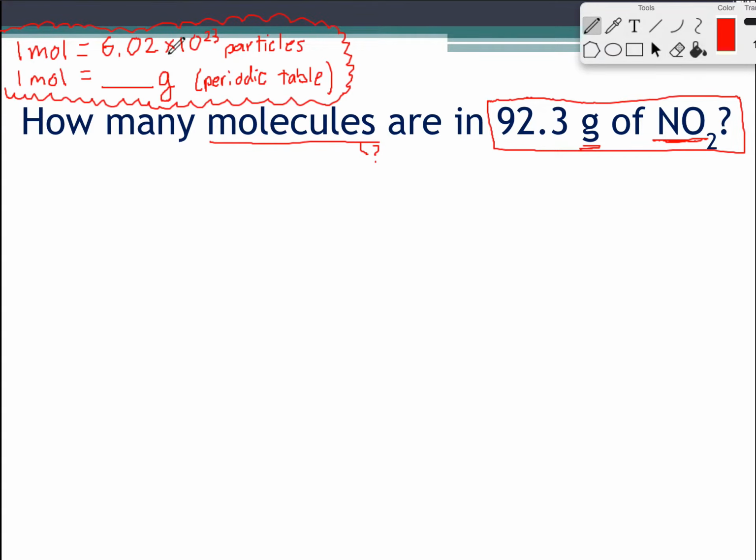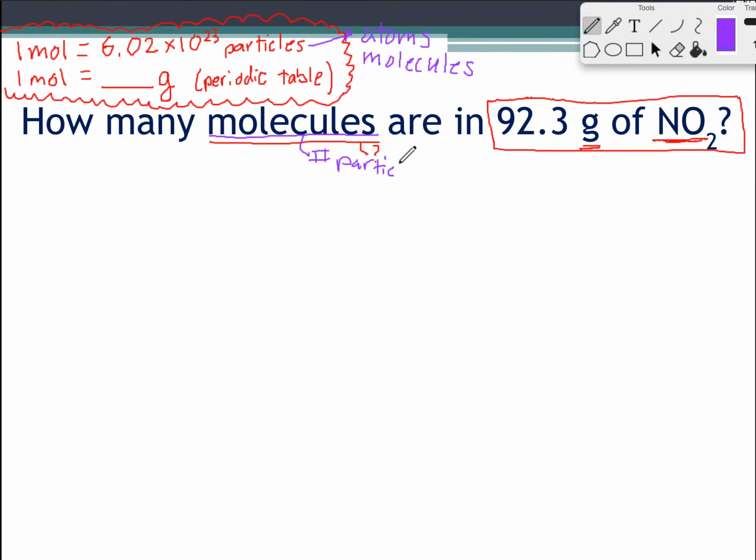And so I've written up here our 2 conversion factors that we just learned. The top one is Avogadro's number. That tells us how many particles are in a mole. And if you remember, particles can mean different things. Particles can actually mean atoms, if that's what the question is asking for, or particles can also mean molecules. It can stand for a lot of different things. So we need to keep that in mind in this example because it asks for molecules. That means it is asking for a number of particles, okay?